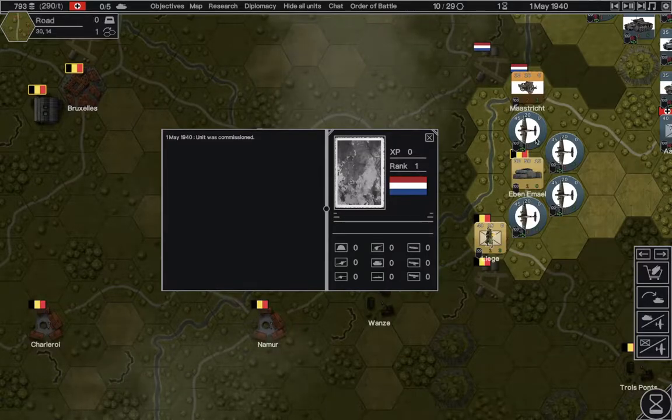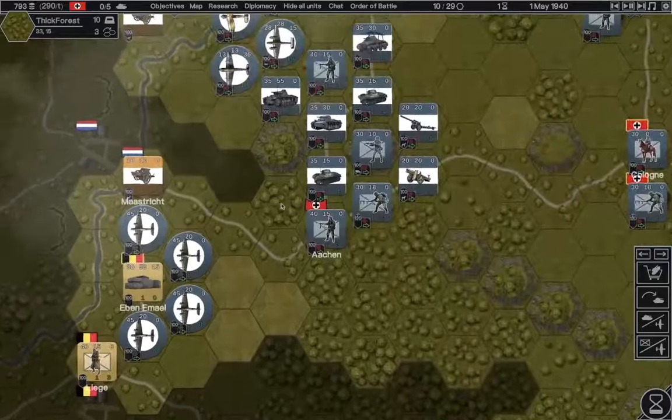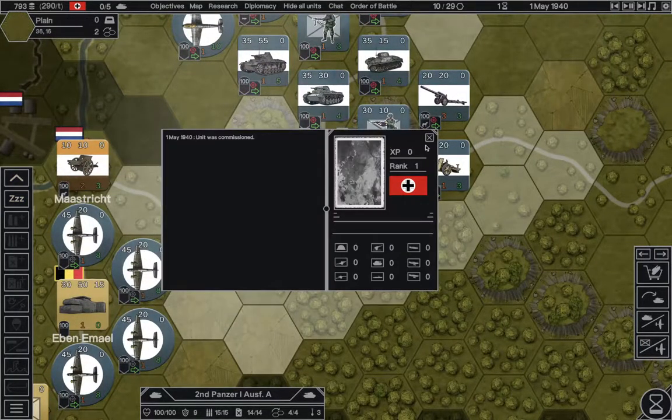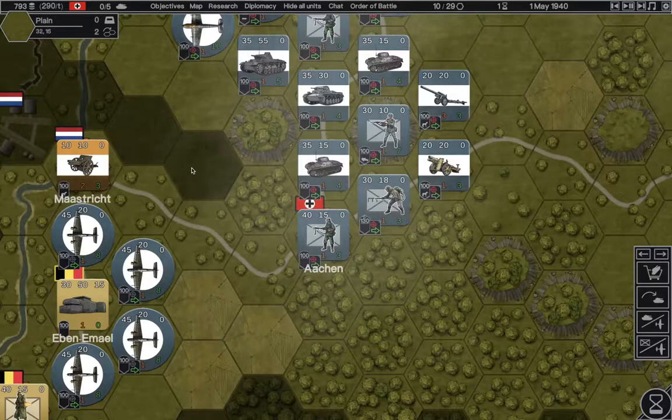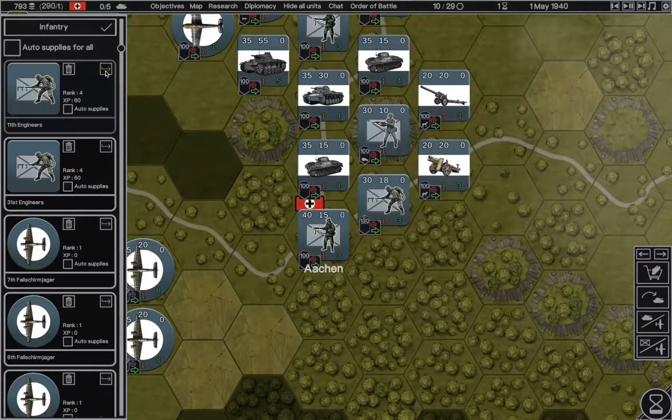So that's why I just right click, because this way you also have access to the enemies, because you cannot do this on enemy units. So that was okay. Yeah, no, I didn't finish about the order of battle. And you got also a little arrow here. So this is the transfer button, so you can transfer units.